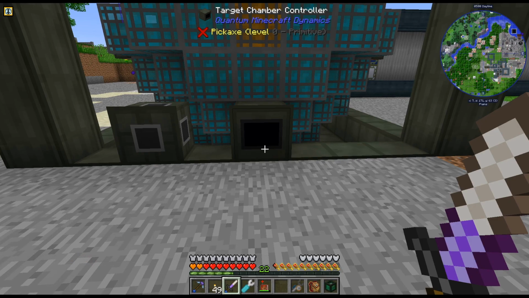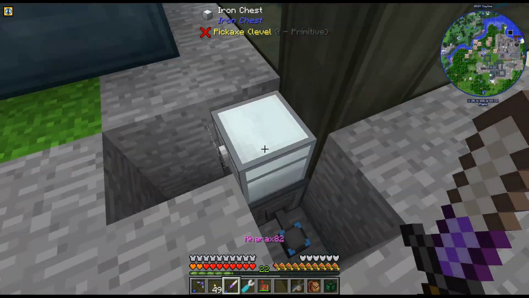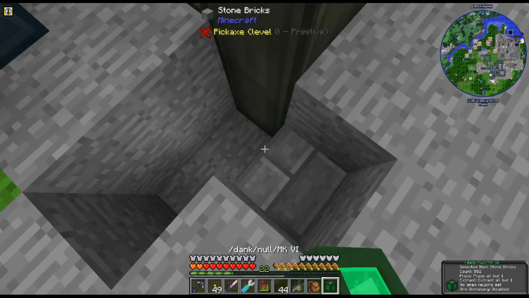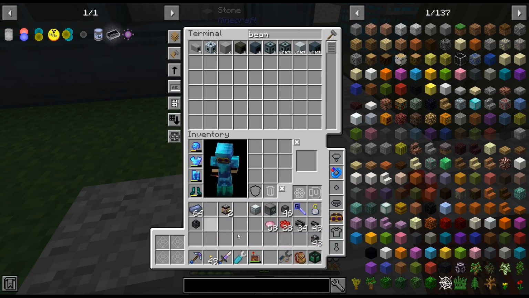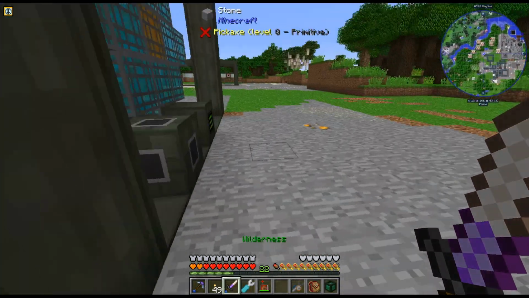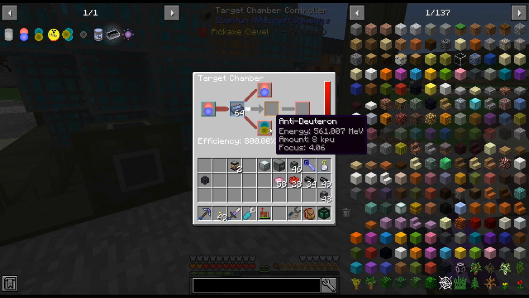Now, does this one need a... like, I don't remember. Does this need a lever? I don't think it does. I think it just needs the particle going in. Let me break this. I just threw a bunch of stacks of that in. I didn't measure that out, but, right. Oh. There we go. And... yay, there we go. All right, there's our anti-Deuteron.